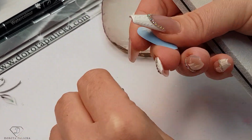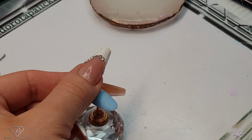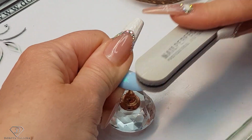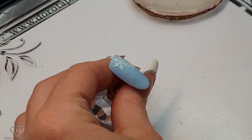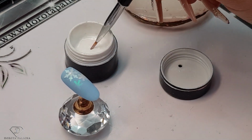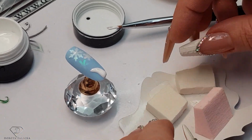Okay, that's me happy with the first one. Remove the dust. No, maybe a couple more scratches there. Perfect. And then using a paint on French gel, we are going to do the next part of the design. So grab paint on French gel, slap it on just like this. And then using the sponge, we are going to blend it.